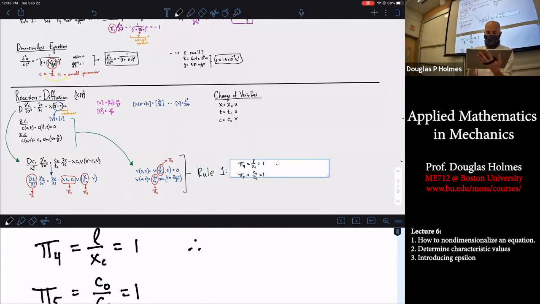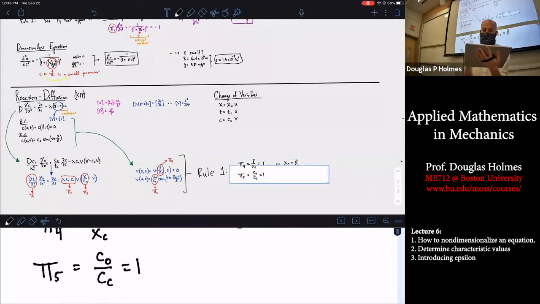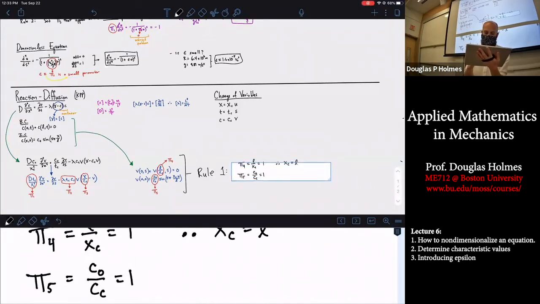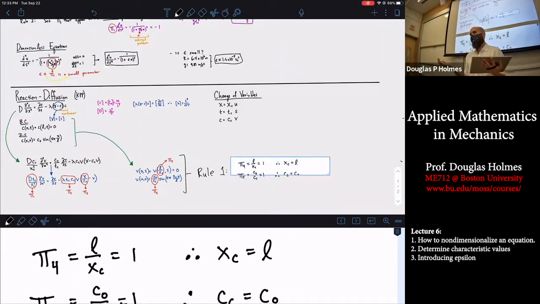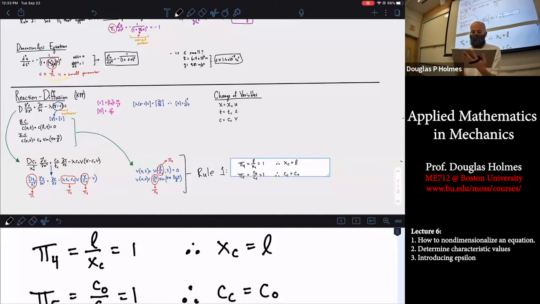And therefore, we've already found that our characteristic length scale in the problem is whatever that L is that we're interested in. So that's going to be set by the domain over which we're studying diffusion. And the characteristic concentration of the problem is pretty clearly just the initial concentration. That's kind of the scale that we're interested in. This gets to your question of, what if I chose the other one as pi 4? No matter which one you chose for pi 4, you're going to get xc is equal to L. Doesn't matter. So we've already got 2 of them.